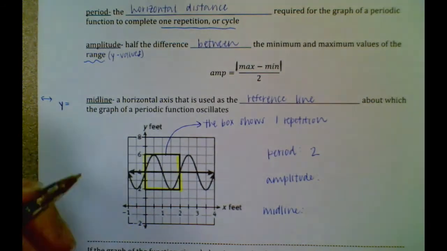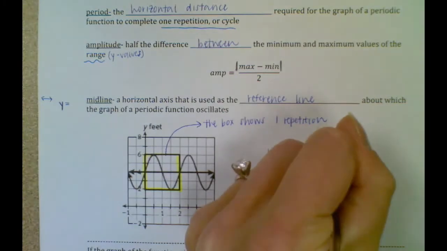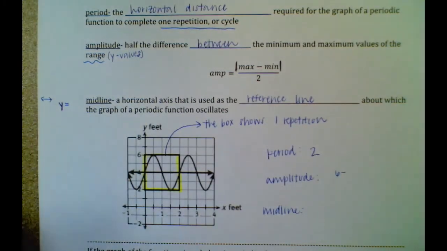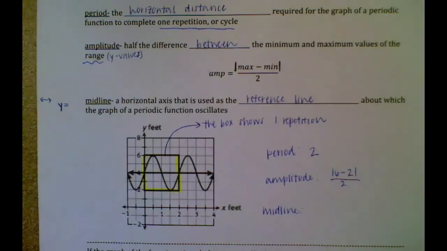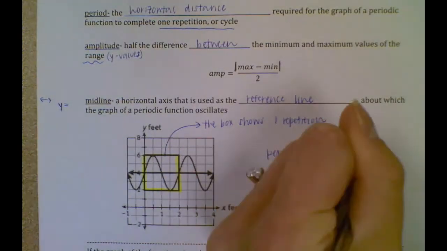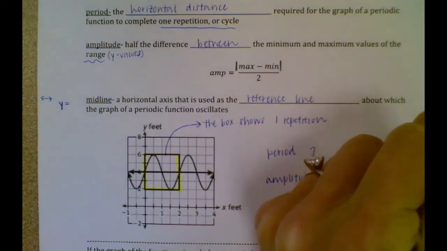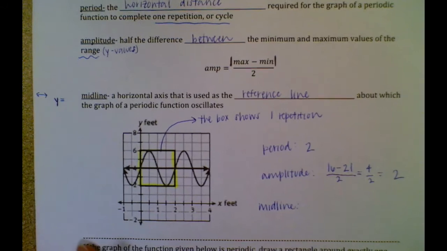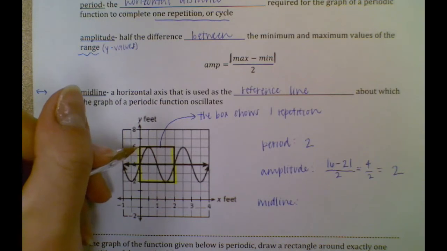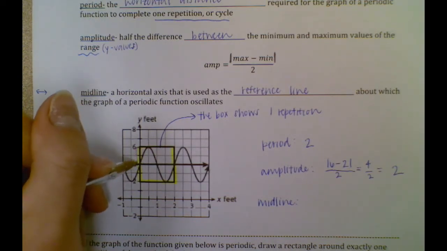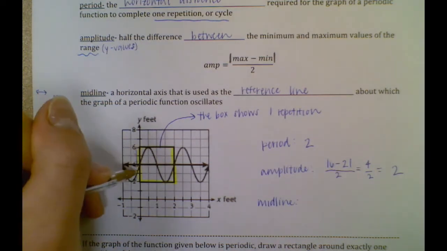The amplitude, remember, it's the max, which the top of my box is 6, minus the min, so that's 2. That's the bottom of my box, okay? I'm finding the absolute value of that and dividing it by 2. 6 minus 2 is 4, and the absolute value of 4 is 4. When I divide that by 2, I get 2. So my amplitude is 2. And if you noticed, the amplitude is this distance from the max to that midline or from the midline to the min. Okay, that's 2 units, and here we have 2 units.